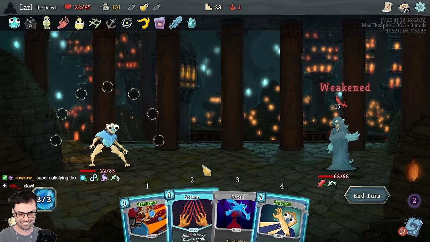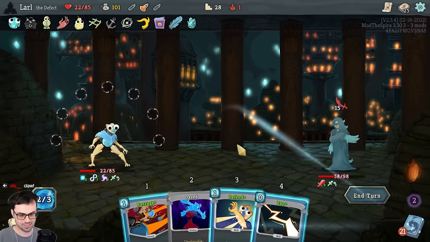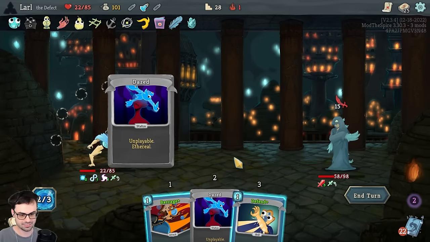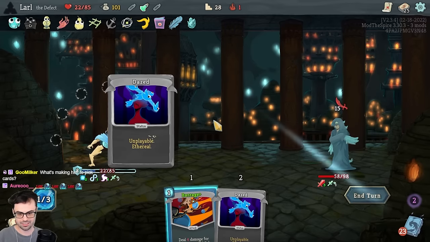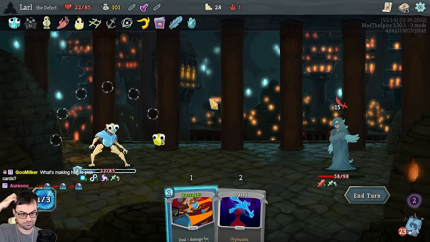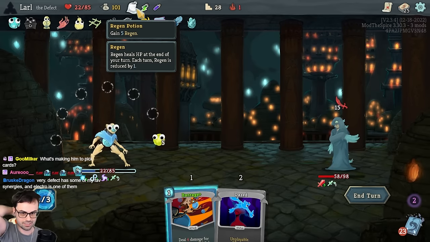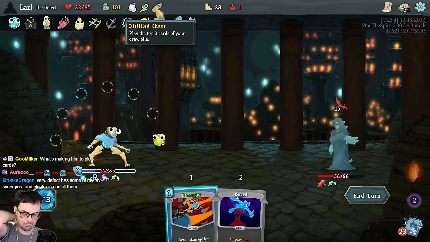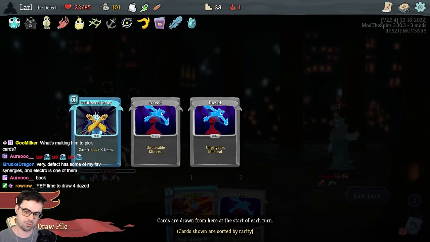Oh, man. Scrape. I should have looked at if I would get anything. Oh, man. We're so dead. 15 damage coming in hot. Let's see what our potions are. Got a regen potion. Play the top 3 cards. If it plays reinforced body, will it actually count for anything or will it just be 0?